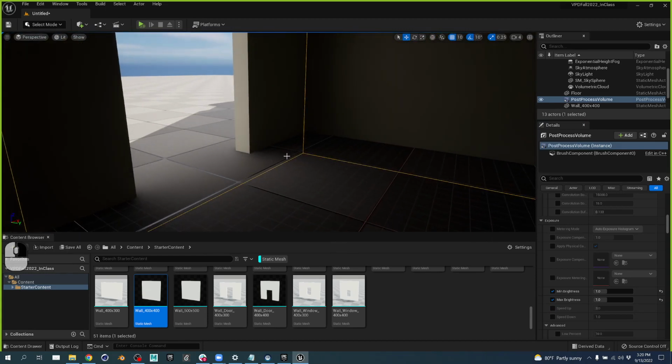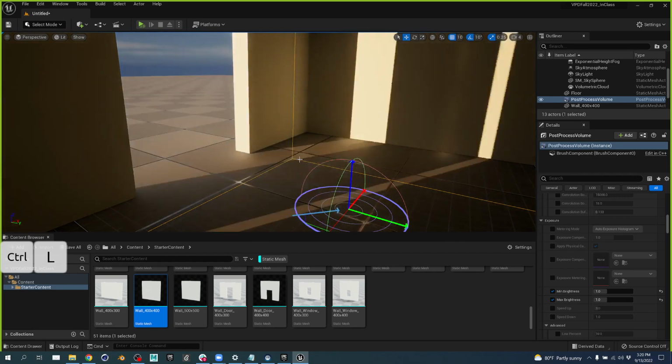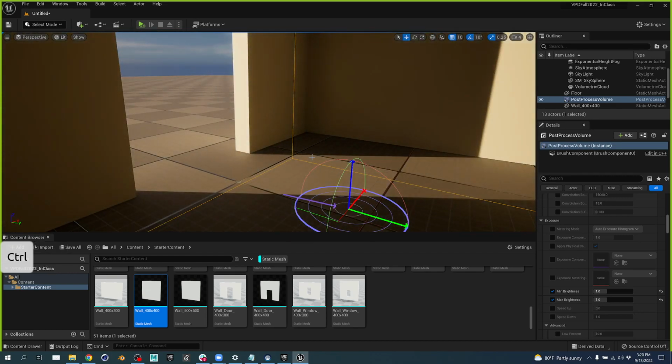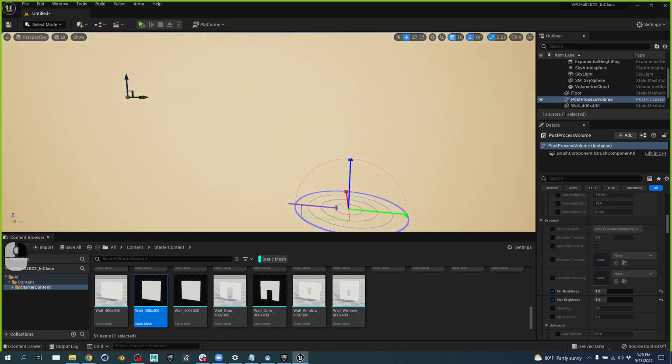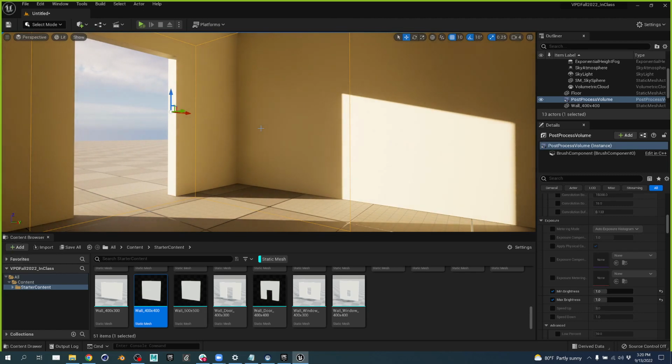Now, with the atmospheric sky, I can hold down Control and L, and as I move my mouse around, I'm changing the time of day. Right? So now the light's coming in through the window and we're getting all these bounces. You see how it's gathering? That's what I mean when I say Lumen is a little bit slow. We've eliminated eye adaptation, but we are gathering light. This is gorgeous. Like the fact that it's doing just this.